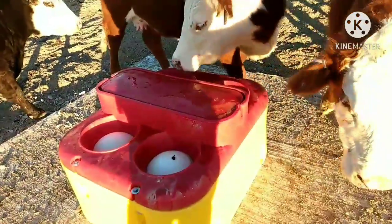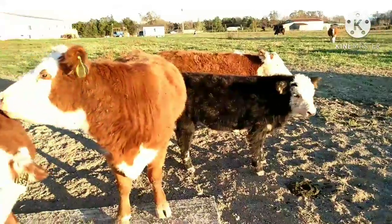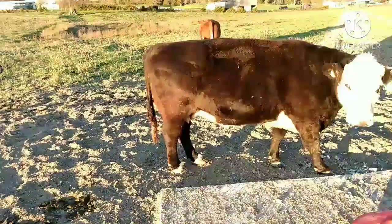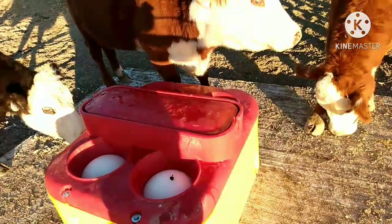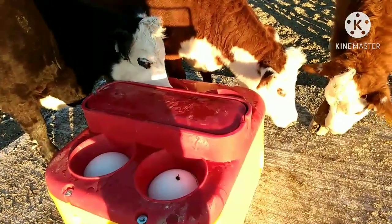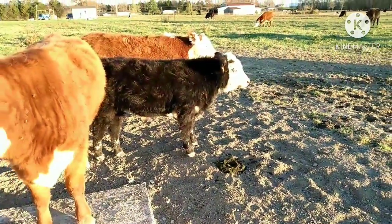Piece of poop on that ball I was going to wipe off. I'll tell you what, this is it. Guys, get with your local NRCS office. Talk to your FSA, talk to USDA. See if you can get you a waterer put in. I just can't get over this calf right here. He's going to be something.